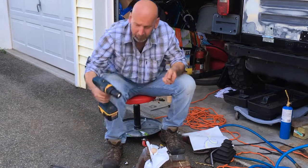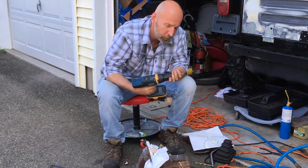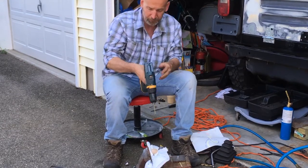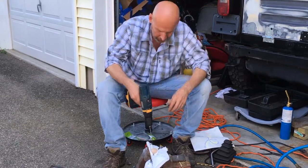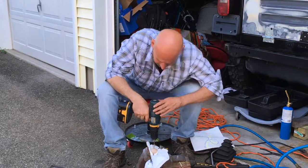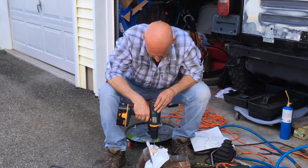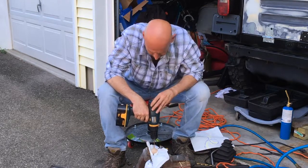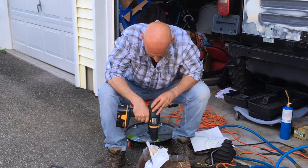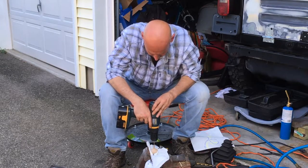I'm going to do a pilot hole. I'm not sure how much juice I have left on this drill. It's a cheap drill, but it has a level, and we're not going for rocket science here. And I'm just gonna press down, get my level going. I'm really more looking at my level than the ball at this point. Just getting my center hole going.